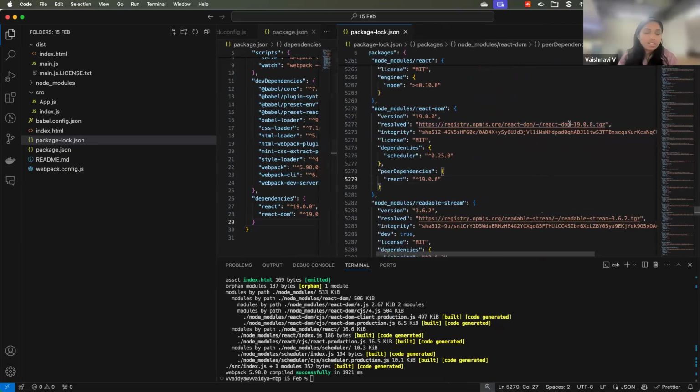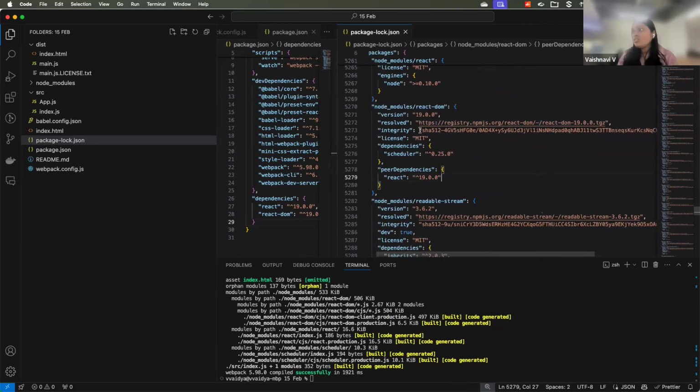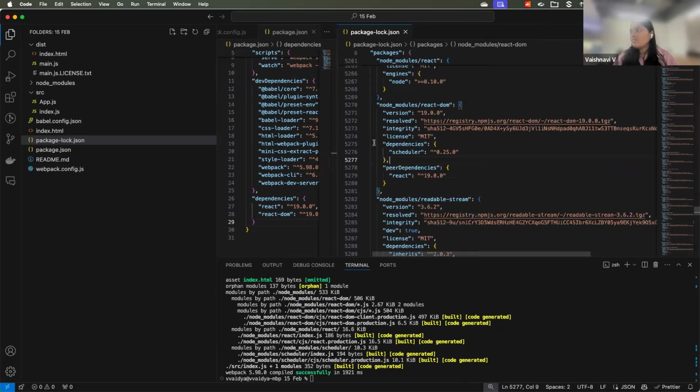You can actually download the tar file if you actually want. Then it also gives you the SHA location of that particular module. Then it also gives you a list of all the dependencies. What it does, when you do an npm install, it installs your dependencies, like peer dependencies, other dependencies also. Now, here, if you see for my React DOM, React is my dependency. If I just go and install only React DOM, right, it will automatically install your React.